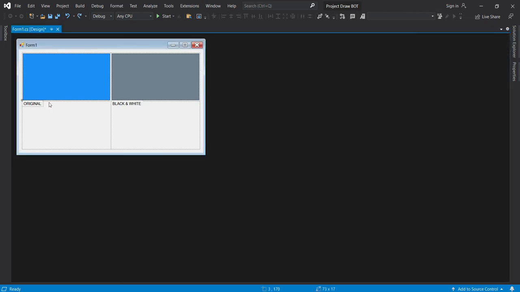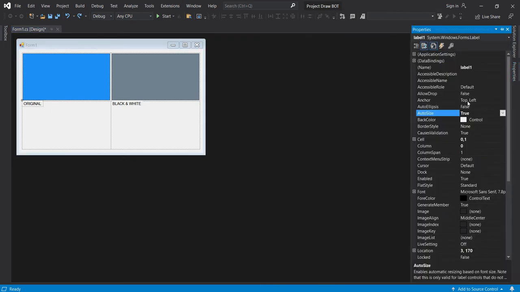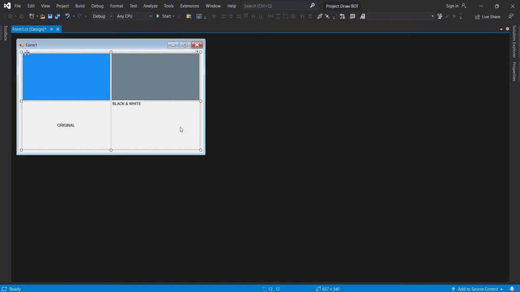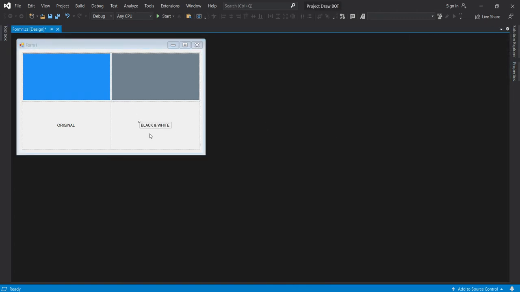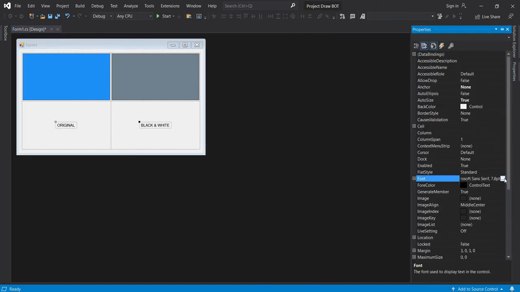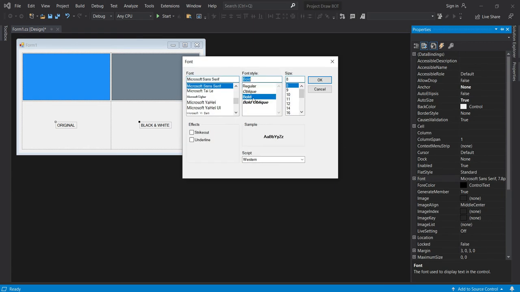So we're gonna select the first label. We're gonna go to anchor, deselect everything. Now it's gonna be set in the middle. Same thing we're gonna do with the other label. Now let's play a bit with the font so we can use maybe something bold.